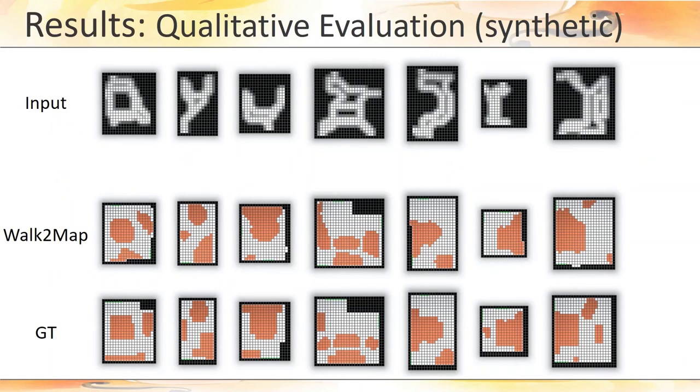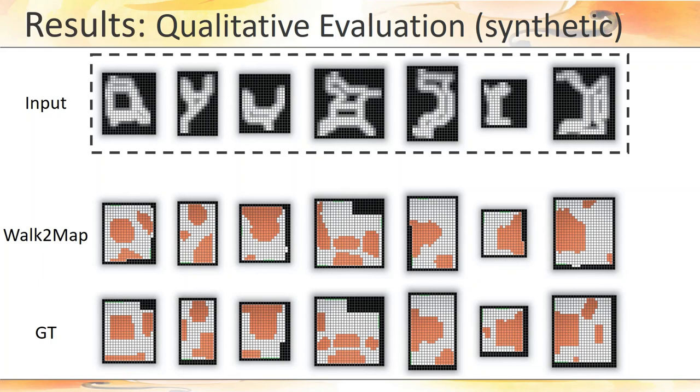It's finally time to see some results. We will start with a qualitative analysis of the floor plans obtained from the Matterport 3D test set, that is, the test set belonging to the dataset of simulated trajectories on which the networks were trained. We consider here only a subset of the full test set. The top row shows the normalized inverse distance to the input trajectory, with white corresponding to a distance of 0.